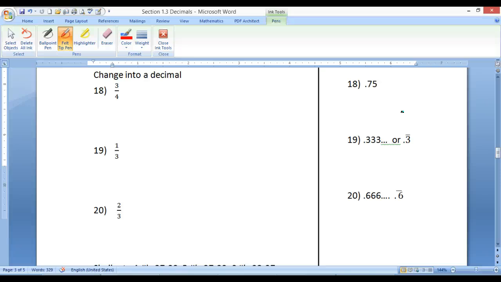We take the top number and put it inside the division sign, 3, and we divide it by 4. Now, I know 4 cannot go into 3 because it's not big enough, which means I need to give myself a decimal and a 0. Now that I've given myself a decimal here, I move it directly above on the division sign up here so that they're all lined up. And then I start finding numbers that 4 can go into 30.